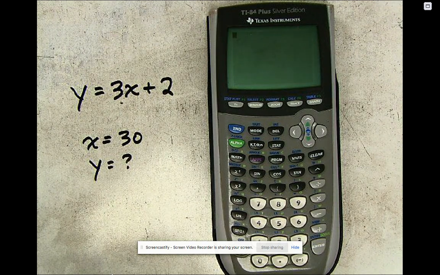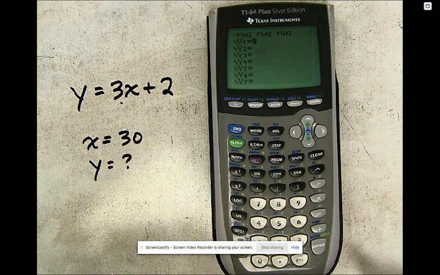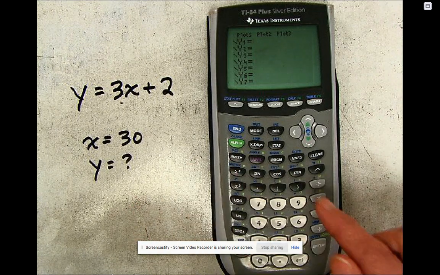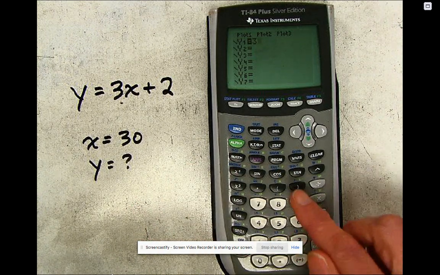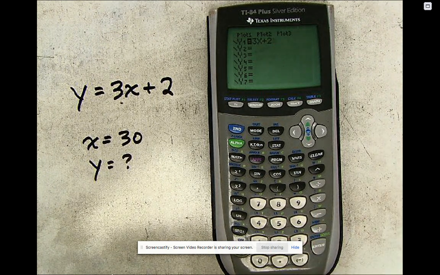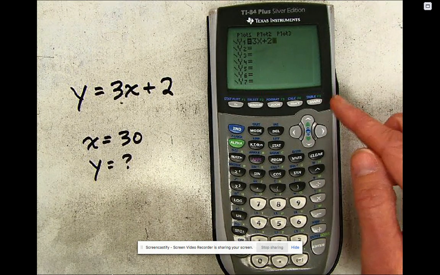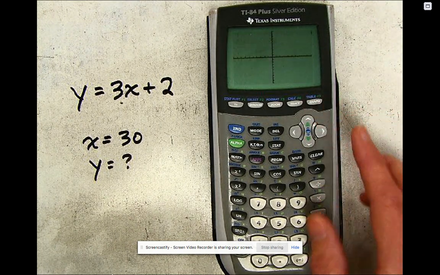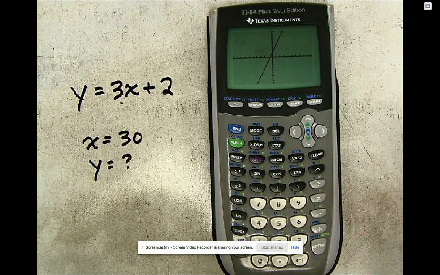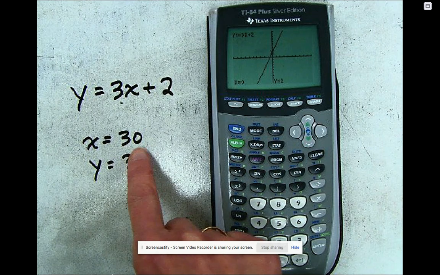Okay, so then what we used our graphing calculator for to solve this problem is we went ahead to the y equals, and we typed in the equation y equals 3x, I'm going to put a 3 here, x plus 2. Okay, and then there's a couple ways that we can figure out what y is when x is 30 by using a graph. All right, so you could first push the button that says graph. Okay, and it makes that.